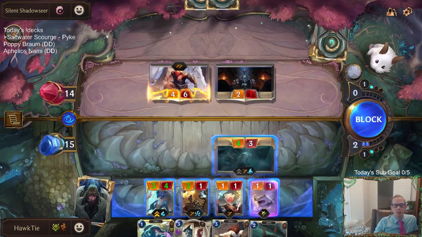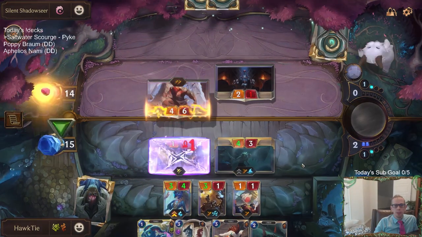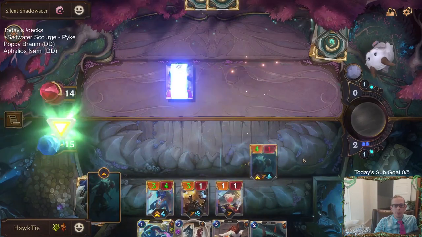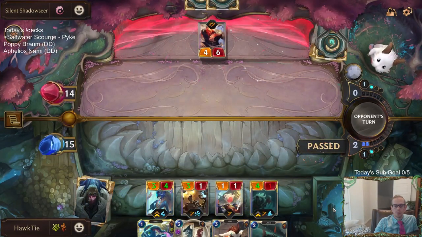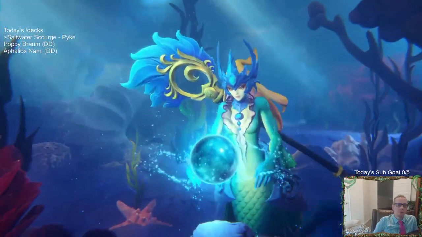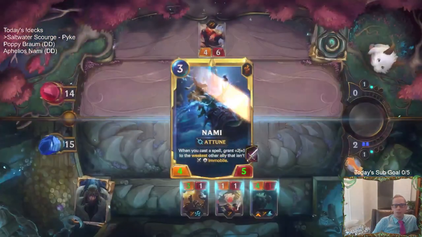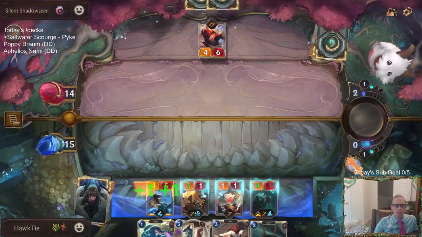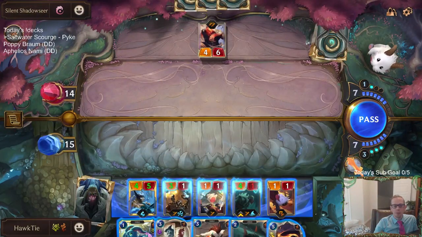I love their attack with the 2-1. So I want to get the Pyke in, get its level up going. The Mirai will never know. That, of course, means I don't get to play the other 2-mana card to make sure we level up Nami. This card, the Swarm. Oh, hey, how about that?